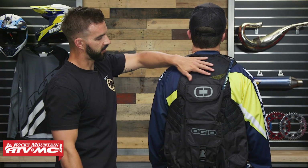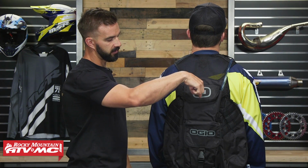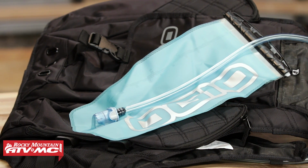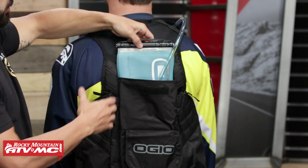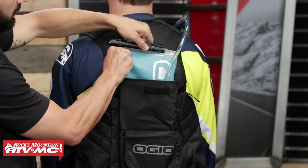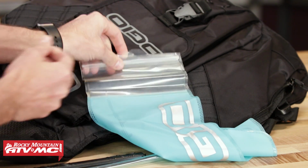So in the back, you got this nice big mesh panel up at the top, again, for breathability. So for hot weather riding, that's gonna be good. You can see your sip tube that is going into the hydration pouch, which does have the hydration bladder included. And if you are wondering how much water that will hold, they say 70 ounces will fit in their hydration bladder. Now, when we take a look at the hydration bladder, you will notice, I'm a big fan of this, you're gonna have a roll top hydration bladder, and then you're gonna have this slide that actually just slides right on, that's gonna hold it. In my opinion, that's a much better system than having a hydration bladder that just has a screw-on cap. So I'm a big fan of that.